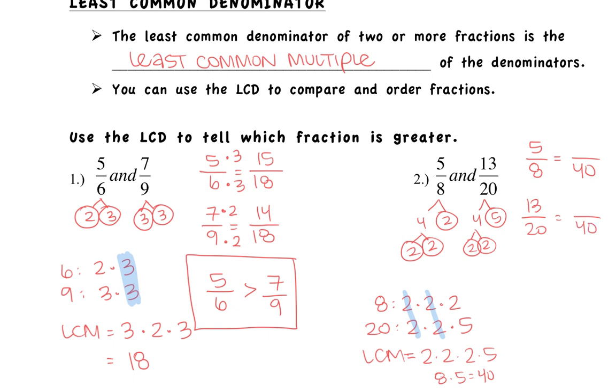So I know that I need to multiply 8 by 5 to get to 40. So because of equivalent fractions, whatever you do to the bottom, you have to do to the top. You get 25 over 40. Bottom here, if I multiply 20 by 2, then I have to do the same thing to the top. All right, and again, you can see that these two were really close in size, but it's much easier for me to compare when they have the same common denominator. So in this case, I can see that 13 out of 20 is greater than that 5/8 fraction.